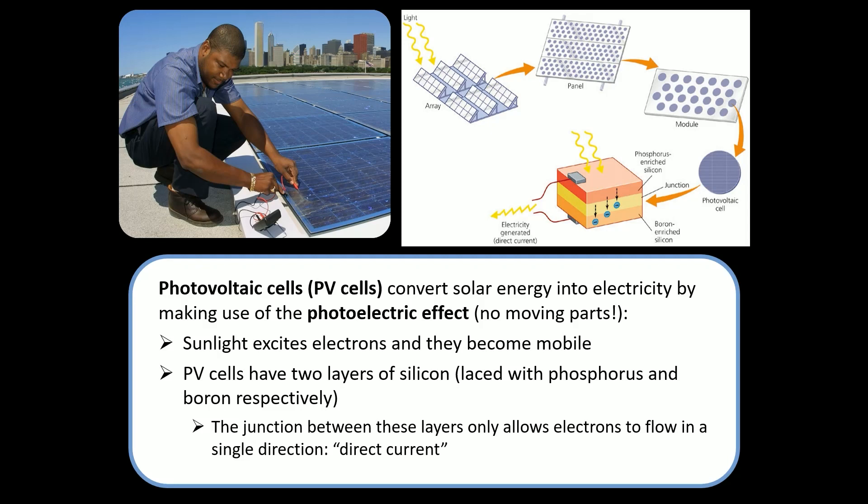A whole bunch of photovoltaic cells are arranged together into a module, then several modules form a panel, and several panels together form an array. Lots and lots of photovoltaic cells each generating just a little bit of electricity, but added up it builds to quite a bit. So — no turbine, no steam, no pressure. A solar panel just generates direct current by absorbing energy from sunlight, charging up the electrons directly, and the electrons march around the wires as a result of how the panels are set up.